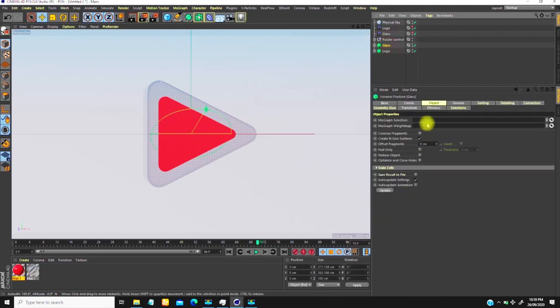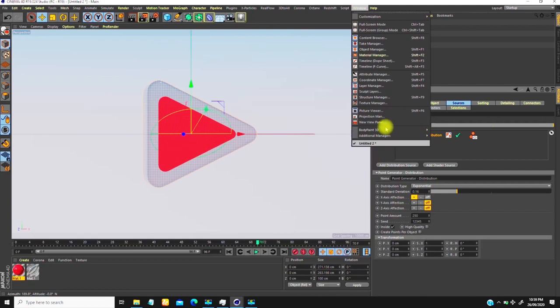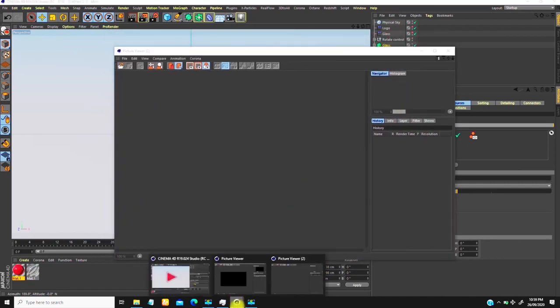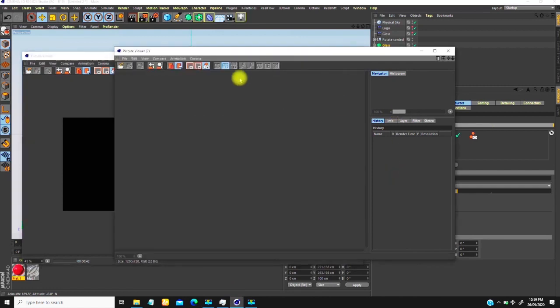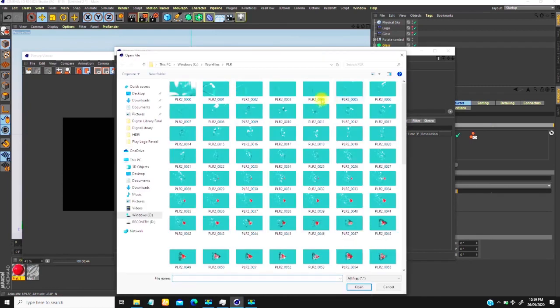About the cheats is just animate this. I tried animating these points, but I noticed in my render it was clear enough. So let me just bring up this render so you see what I have. Video windows and picture viewer. Okay, so now we have two picture viewers. So one is rendering, so let that render. So let me just show you what I got and the issue I had, then what I eventually went with.